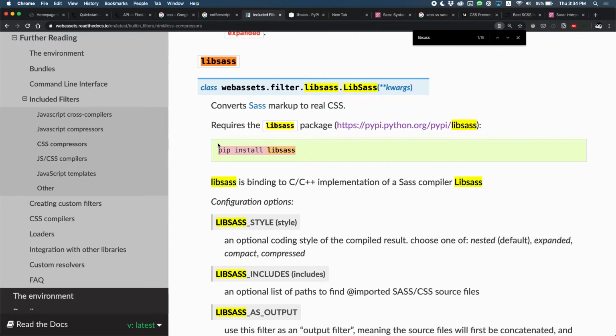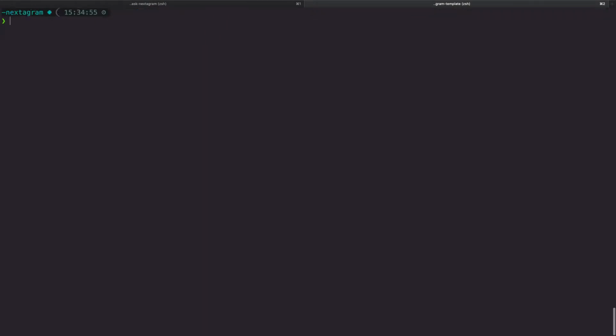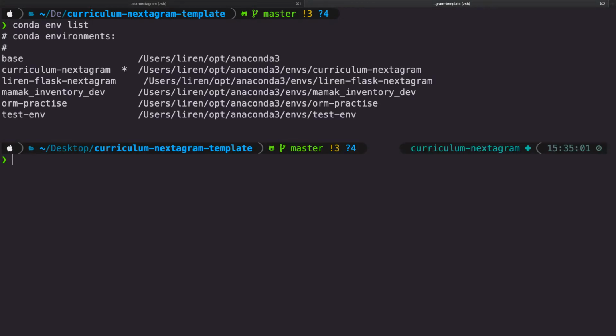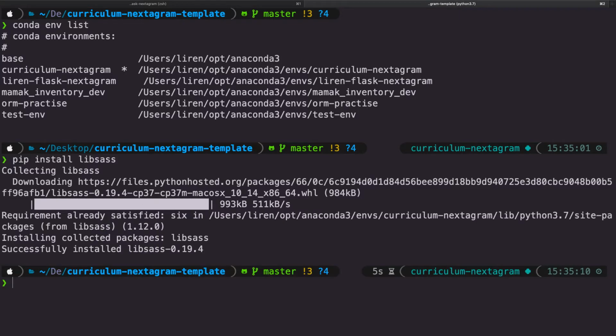First, this is something that's not in your current code. We come here and make sure we are in the right environment. I'm going to pip install libsass. I'm going to pip freeze.